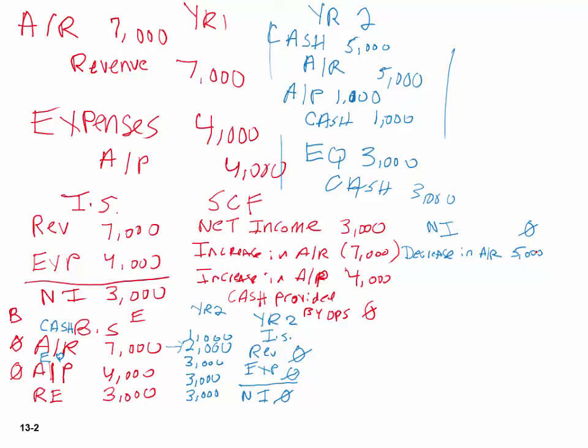Okay. Then I go ahead and analyze, and I'm just going to deal with my current items first. So let's analyze accounts payable then. Equipment is a long-term item, isn't it? So I want to always analyze my current items first here. Accounts payable did what? It decreased by $1,000. And so I'll put decrease.